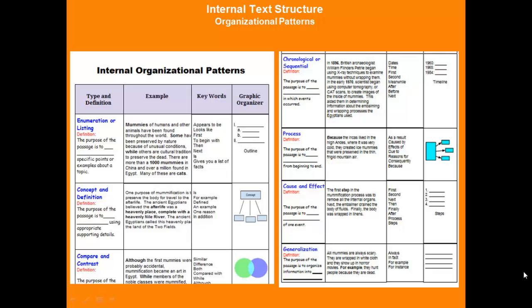You should have your Google Doc ready to go on this. It's called Internal Text Structures, and it looks like this. And I will have in this video exactly what you have on your sheet. We're going to talk about mummies as our examples. And then we're going to go back into some science information because I want to keep you focused on the science things that we're doing. But for the examples in your notes, you're going to use paragraphs about mummies.